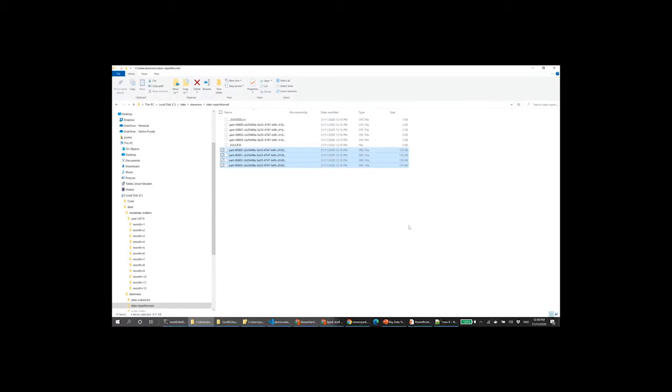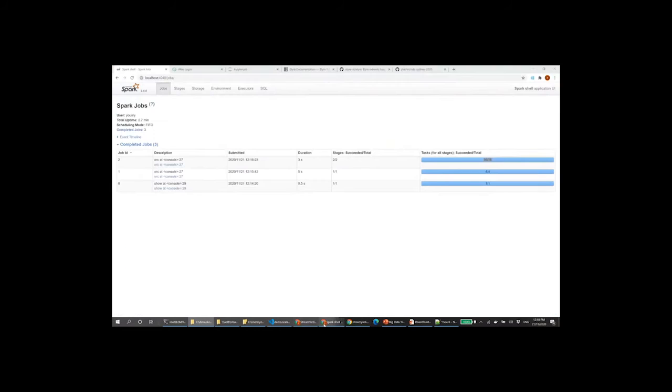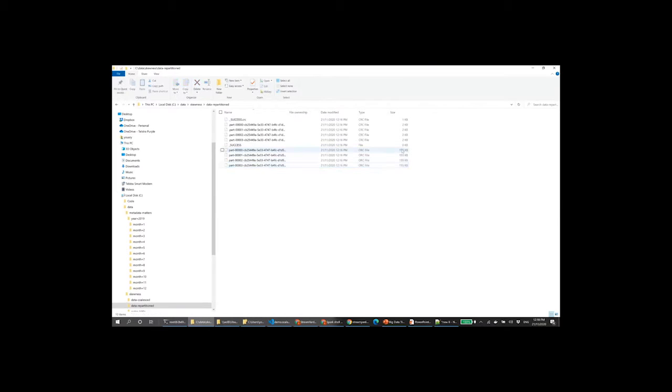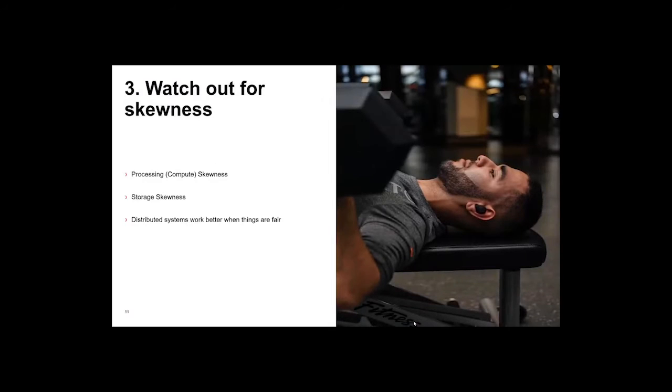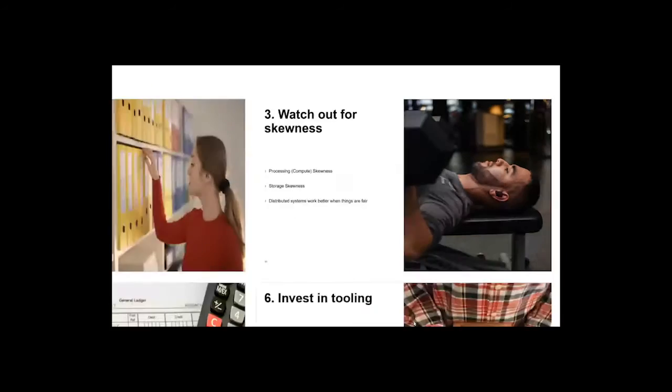So using the correct API, you need to consider what APIs you are using and whether they are doing the needed parallelism and not keeping your jobs very slow. You might have 100 cores available, but your job for whatever reason could be using only 4 of them. And for sure, you need to consider making your final files or your output data balanced. All right, so this is about skewness and balance.